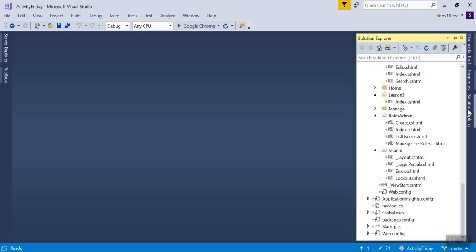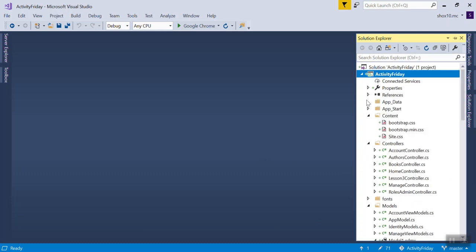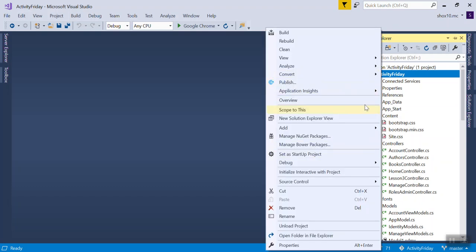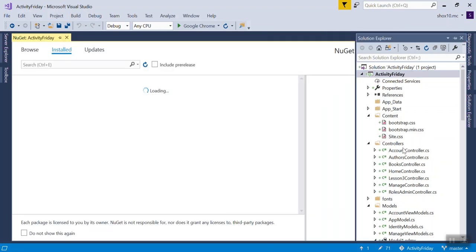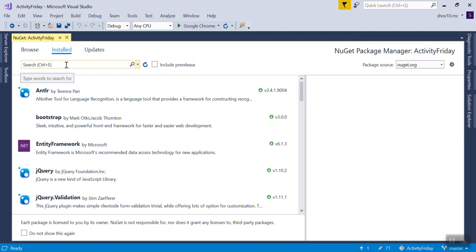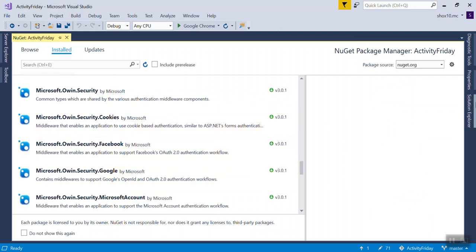Okay, let's start. Pagination is actually a NuGet package. If you want to add page numbers to your display, you need to go to your NuGet packages by right-clicking your project name and then choosing Manage NuGet Packages. These NuGet packages are libraries or tools that are packed into a package and added into your application. In this case, these are all the packages that are installed within your application.